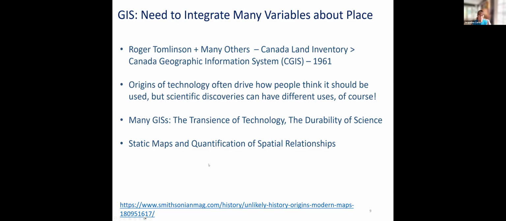So one of the big limitations, and you're going to see this, I think, pretty quickly as we start to work with data over the summer, is that GIS is really designed to present static maps. So a snapshot in time over space. And then it's also really designed for the quantification of spatial relationships. So, clusters and hotspots. Great with those qualitative pieces that we were just talking about with Dr. John Snow.